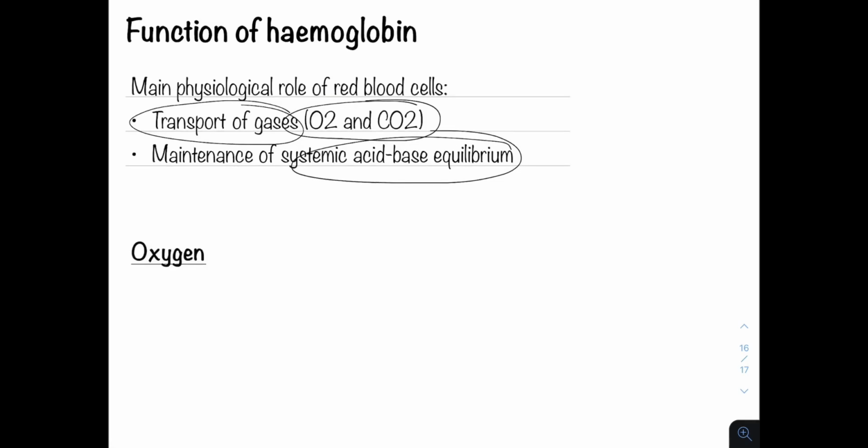So we'll start with oxygen. Now hemoglobin plays a very important role here. The iron in hemoglobin binds to oxygen in the lungs and delivers this to the tissue. If you remember the structure of protoporphyrin, remember that hemoglobin, again Hb, is heme plus globin, and the heme is composed of iron and protoporphyrin.